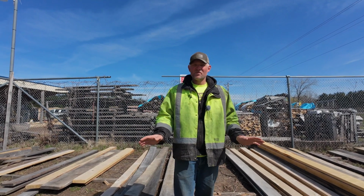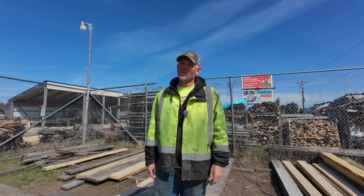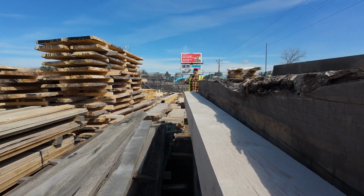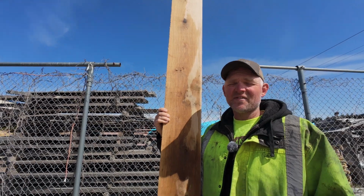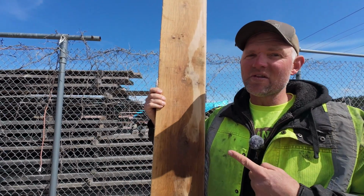Back in the day, it was used for wagon wheels and shipbuilding components below the waterline, so you know it can handle the wear and tear of a trailer deck. And despite its strength, this local species is surprisingly easy to work with. And because this wood species is local, you can avoid tariffs too. This fantastic, often overlooked hardwood that might be growing in your backyard is none other than white oak.